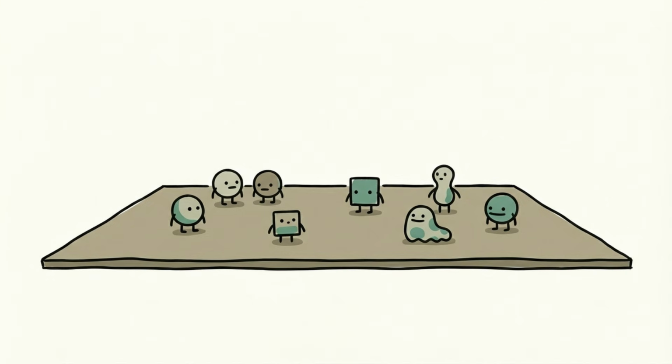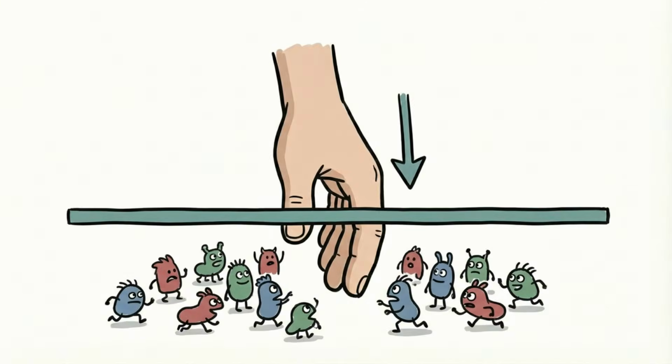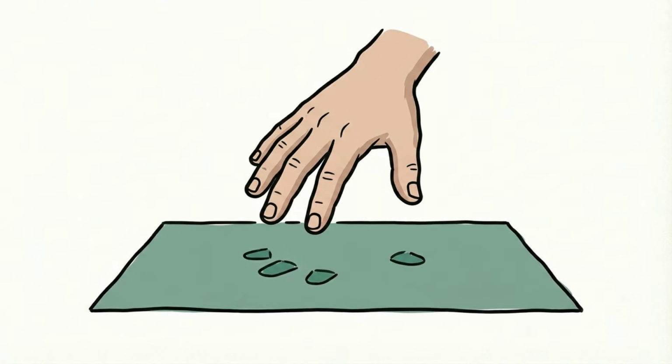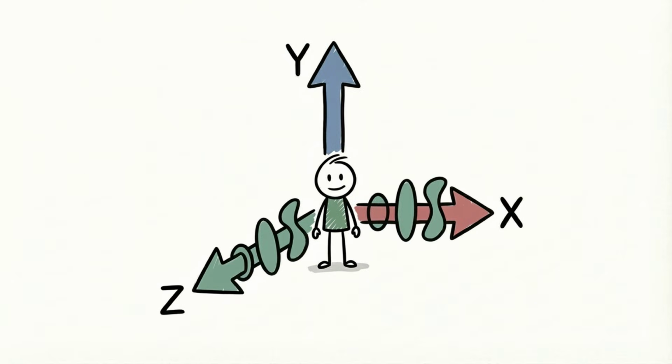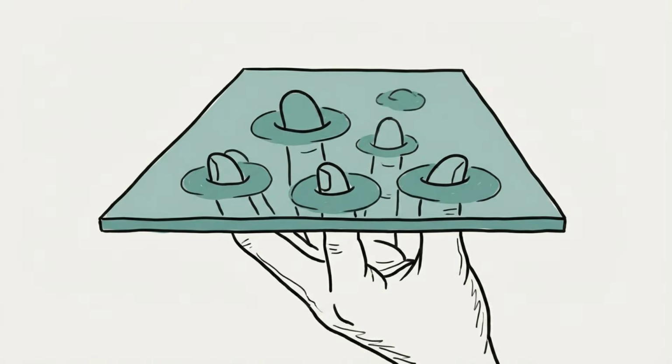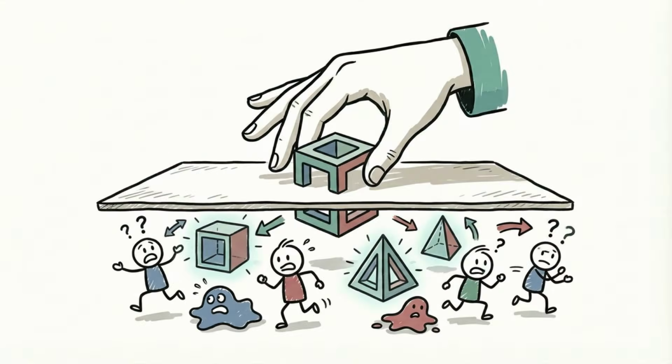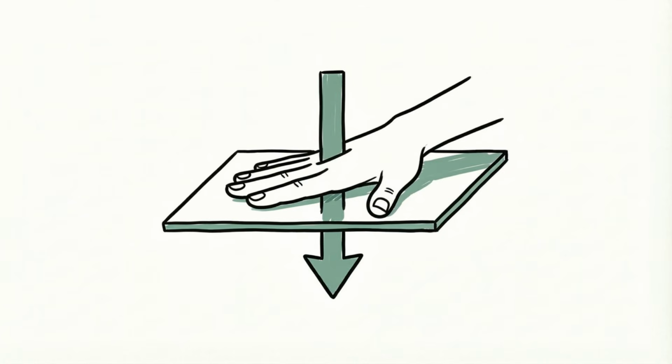Now let's make it even stranger. Imagine those flat 2D creatures again. If you pushed your 3D hand through their world, they would not see a hand. They would see strange 2D shapes appearing out of nowhere. Circles, ovals, changing curves, even multiple blobs if several fingers pass through at once. To them, it would look supernatural. From your perspective, it's trivial. You're just moving a hand through their plane.